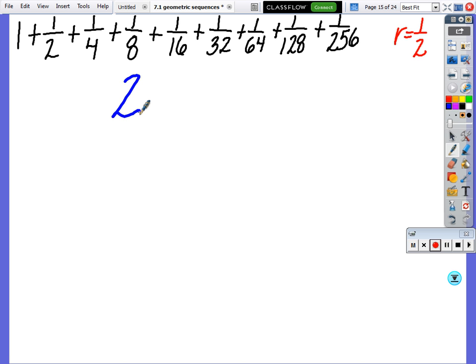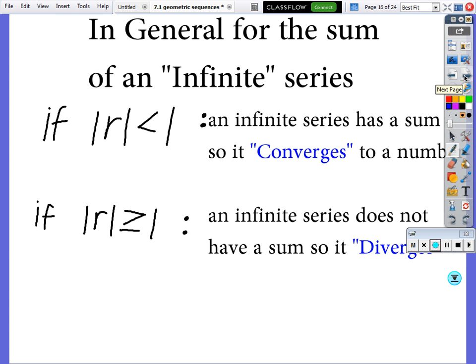Now notice, in general, here's the rule for finding the sum of an infinite geometric series. This is the rule you'll want to write down. So if our ratio is less than 1, just like you saw, since we were getting smaller and smaller, the ratio was multiplied by a fraction, 1/2. Those signs are just the absolute value. So if the absolute value of r is less than 1, then you can find the sum of an infinite series, because at some point we're going to pretty much be adding 0. They say that converges. So it's converging to a number. No matter what number you keep adding, it's just going to get closer and closer to 2 till it's pretty much 2.